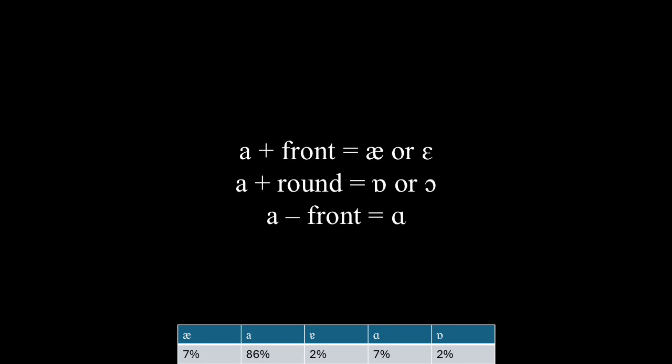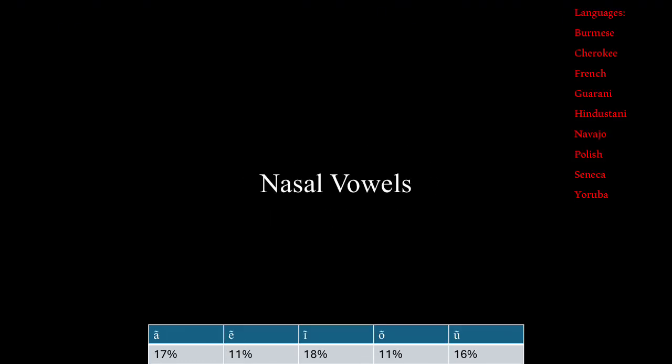The fronting version is far more common though, and when it does happen, sometimes the original open vowel may shift to the back unround to dissimilate from the fronted near open vowel, as happened in English. Then we've got a weird phenomenon that I really wanted to fit into this video.